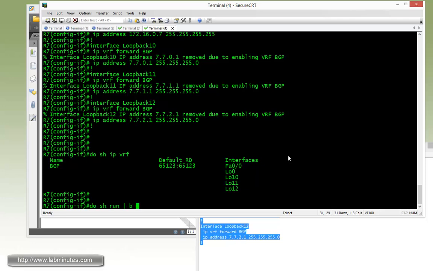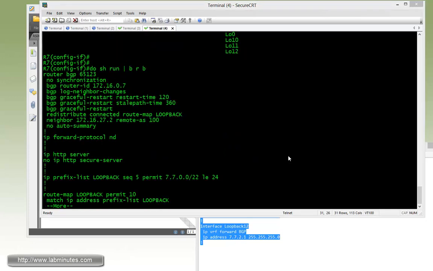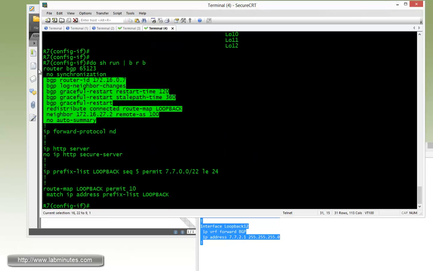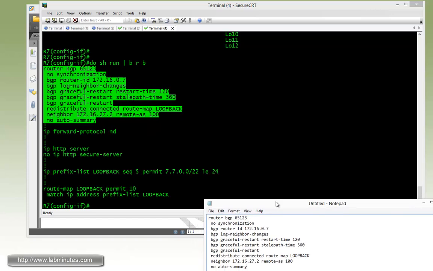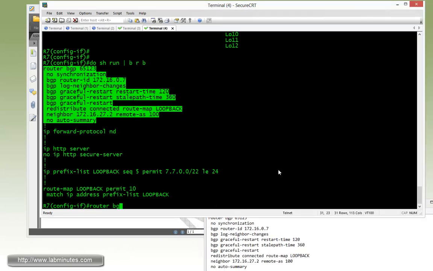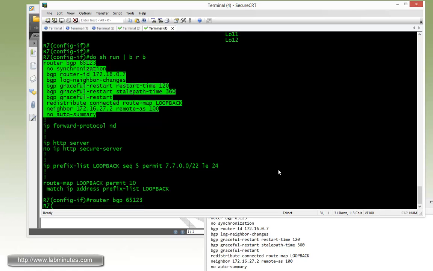Now let's see what we have as far as the BGP configuration. Okay, so let me copy that out because we're going to have to reconfigure that. And the way to configure your BGP is to create an address family and place the relevant commands in the address family.